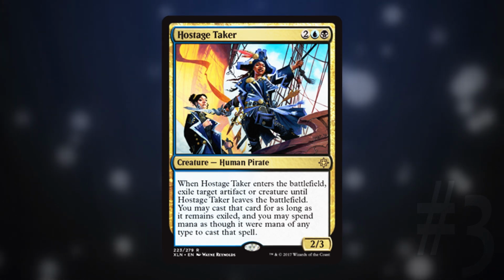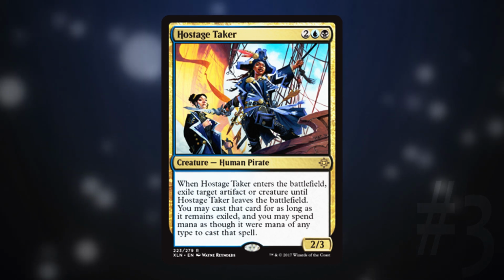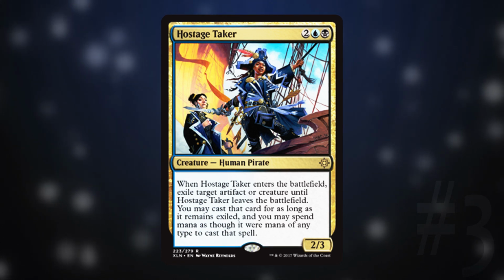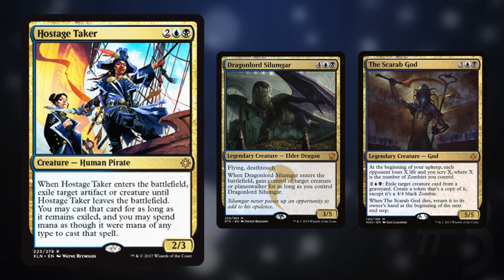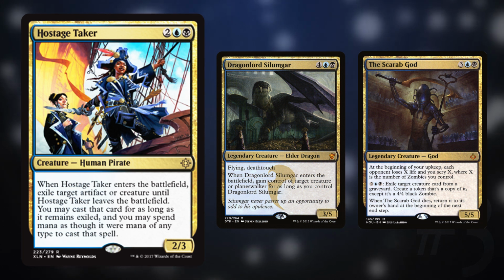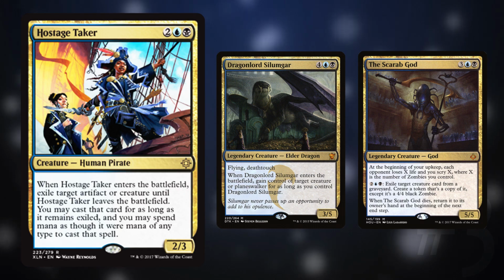Yes, this card has the chance to be removed very quickly and the value is taken away from it, but that is the chance potentially worth taking. The downside of this card is it has a lot of competition in that dimmer slot with Dragon Lord Silumgar and the Scarab God, which means it may prove difficult to find a way in. If you wanted to try something a little different with a fair amount of potential, I'd find a way to bring this in over one of those.